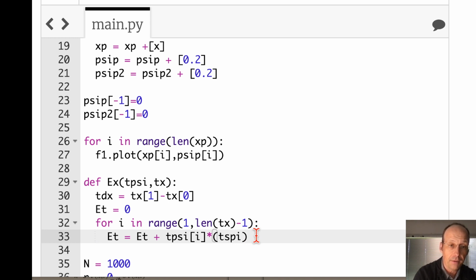T psi i plus 1 minus 2 times T psi i plus T psi i minus 1. All of that divided by T dx.